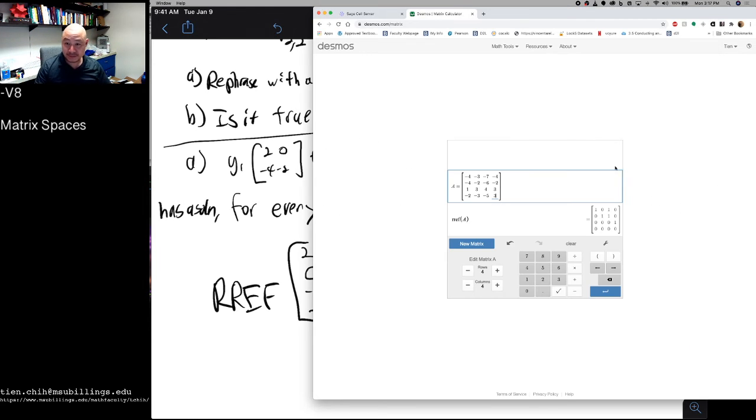And so, as usual, I can ignore that, and what I'm looking for is the reduced row echelon form of this matrix here. And let's see what that looks like. So 2, negative 4, negative 4, negative 3, 0, 4, negative 4, 0, negative 4, negative 1, negative 1, 2, negative 2, negative 3, negative 3, negative 5, and we have that the reduced row echelon form is in fact 1, 1, 1, 1, zeros abound. Alright, so that's a reduced echelon form.